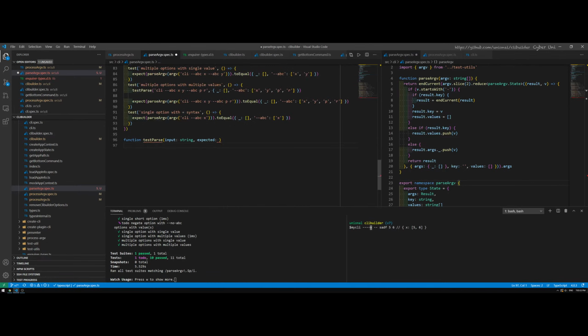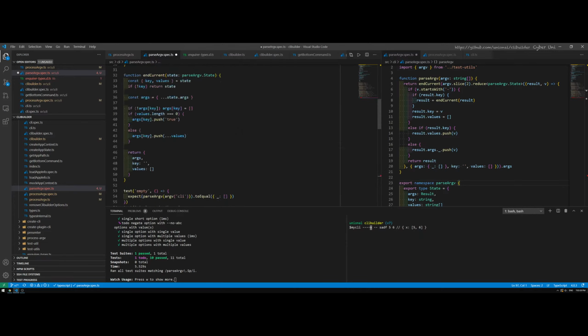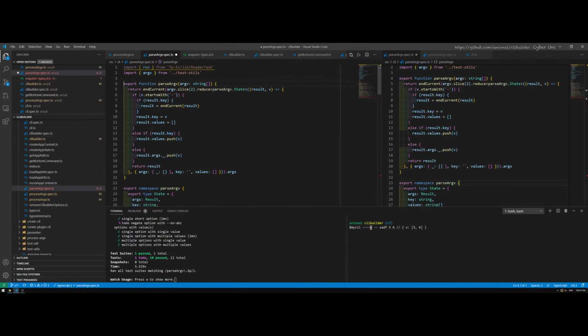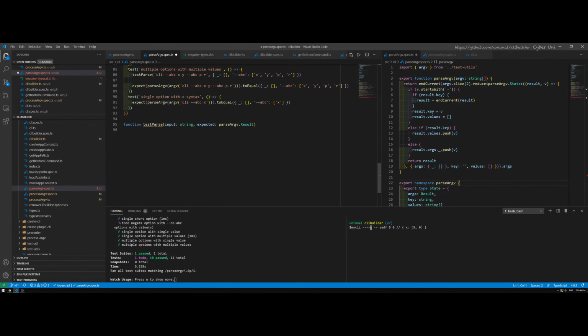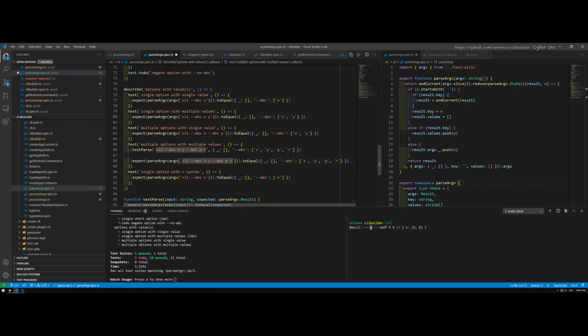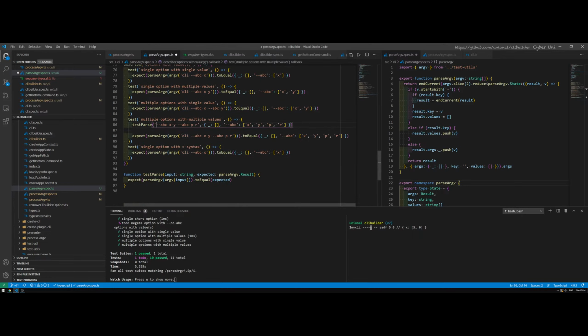There's an error over here. Oh, pass. So let me export. Yeah, now this function. Doing that, and then over here is just this, and put input and equals to expected. All right, and I don't even need this, right? So let's just take that away. Do it like this.